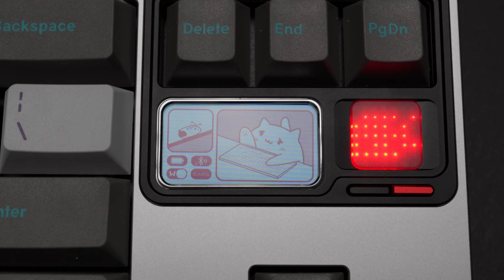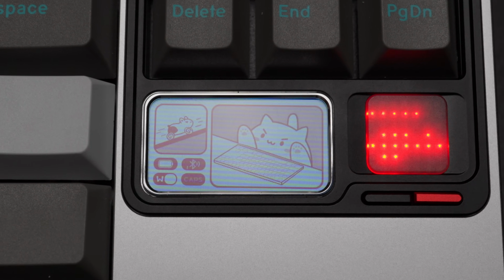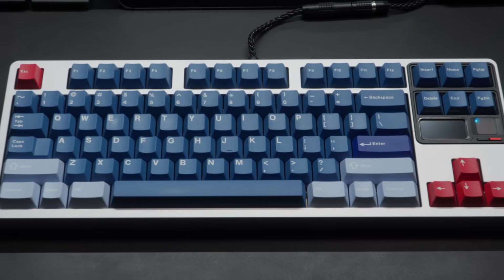A lot of times it seems like when a designer or manufacturer put in an LCD screen, they try to cram in as much useful information on the tiny screen. And personally, I have never found that useful because I'm not going to look down on my keyboard on a small screen to get any useful information from it. Qwertykeys, it seems like their goal for the screen is actually just make it fun. They added in some games that you can put into it, and I cannot tell you how many times when I'm reviewing this keyboard, I look down, I see a bongo cat typing and a capybara running up the hill, and it just brought me smiles. And to make room for the screen, Qwertykeys remove the row 1 print screen, scroll lock, and pause. And honestly, that's worth a trade for me.